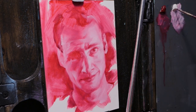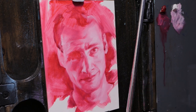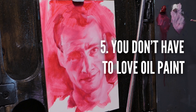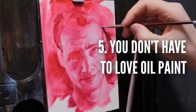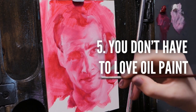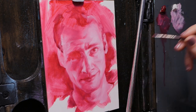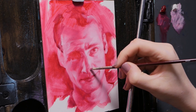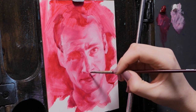My next point is a little bit different — less practical, but I think it's incredibly important. Number five: you don't have to love oil paint. I've grown up with so many friends and artists, and I even see other people here on YouTube just complaining how much they hate oils, while others say how essential it is to try it and how the old masters used oils, so it's elite and fantastic. No — it's just a medium. Oil paint is one way to create art.